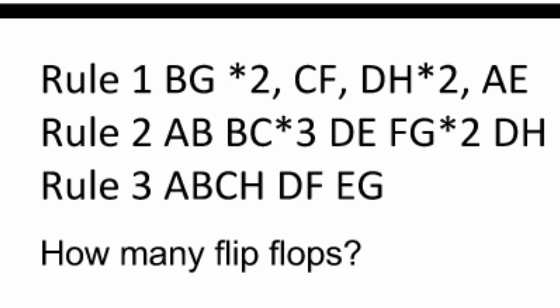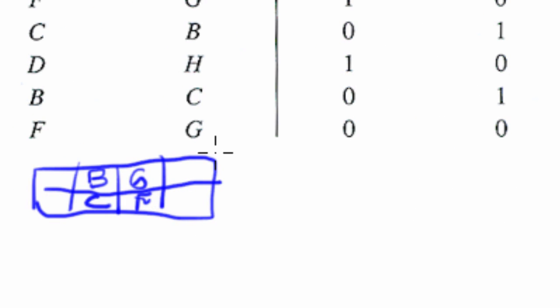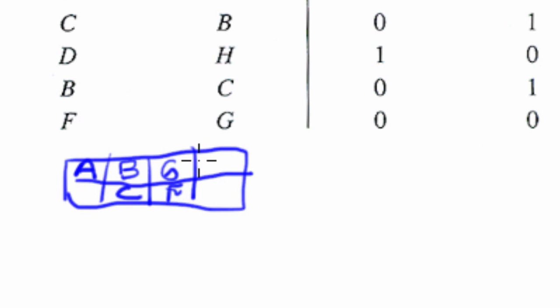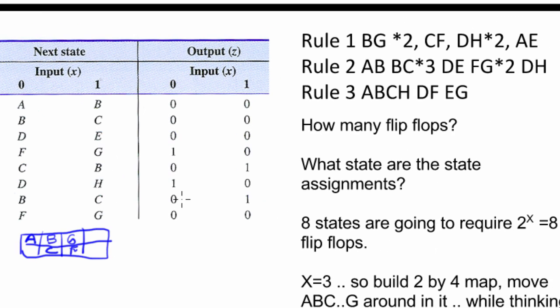What else does B need to be next to? Let's just ask the question that way. It needs to be next to A. That's it. So let's make sure that B is next to A. That's the only place we can put something next to B. Now A needs to be next to E. Now I can put E here, or I could put E down below. What does E need to be next to? It needs to be next to D.